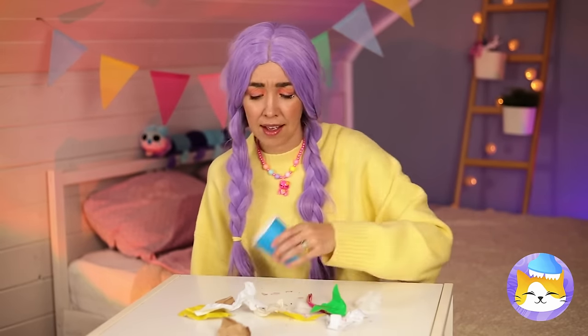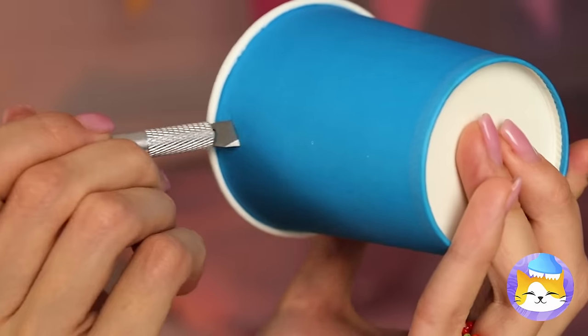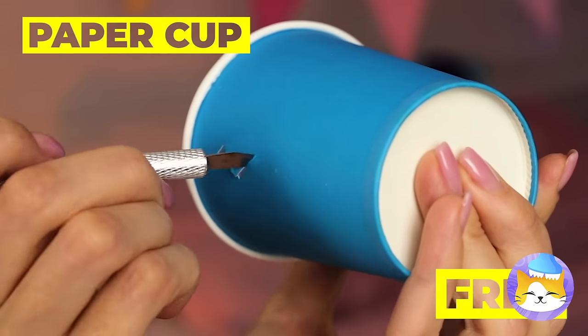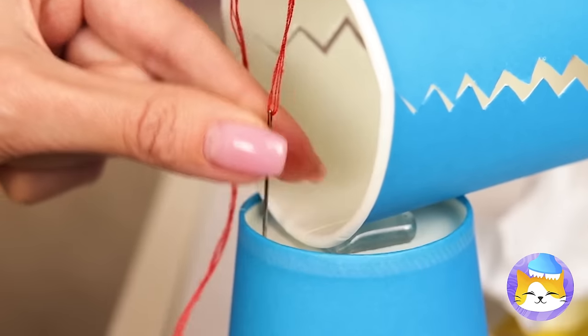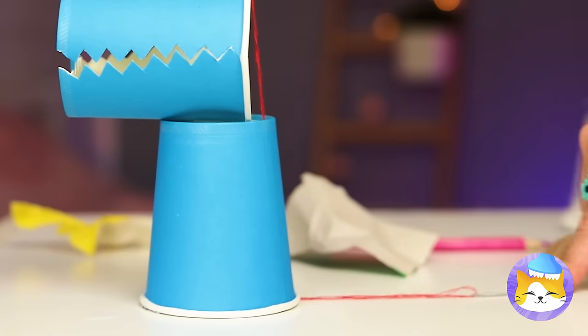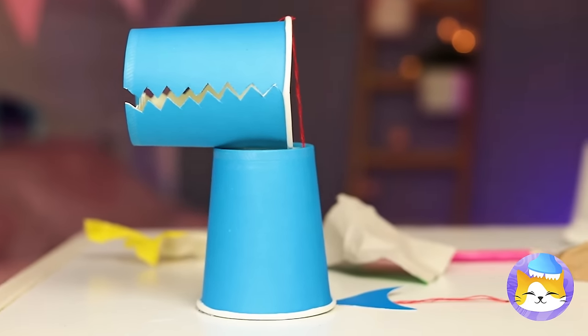In fact, with a cut along the side, now we've got our own little shark. Run a needle and thread through it and add some finishing touches.